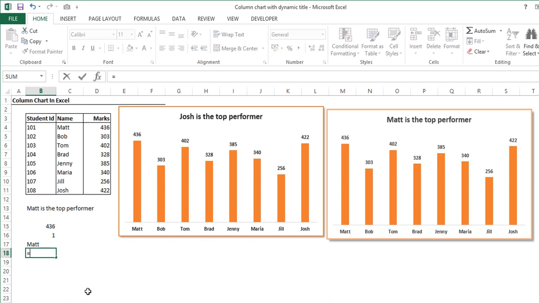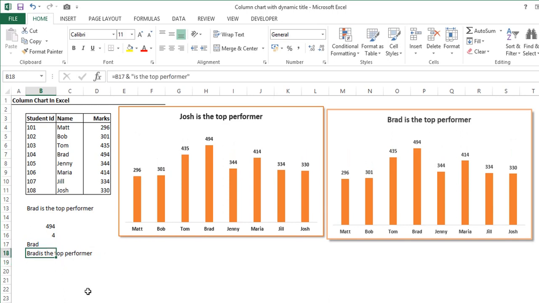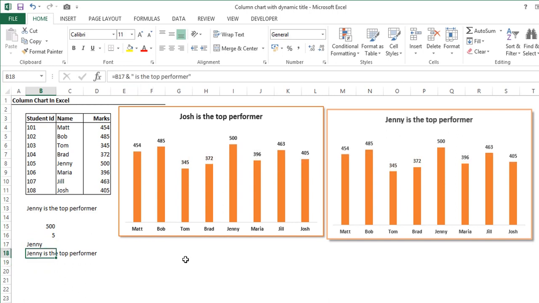So to do that, we'll just go over here, select this and write is the top performer. So I'll need a space over here. And our text is ready.